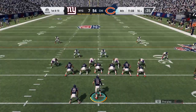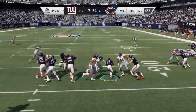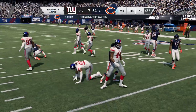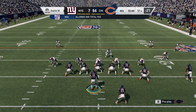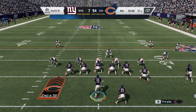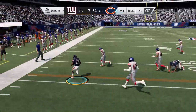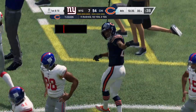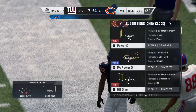So, Charles, there are the numbers. What's happened here? Defensive adjustments that's caused him to sort of fall off a bit? I think so. That has to happen. You've got to make some changes because in the first half, they were pretty effective. But the second part is sometimes when you're doing really well, you get off your game a little bit. You get off the gas a little. You're like, okay, we got this thing. And that's not necessarily the case. Maybe right now, someone just needs to tell a joke in the huddle, loosen things up, and get their big guy going again. Mark that down as a pickup of 13, and the Bears have the first.